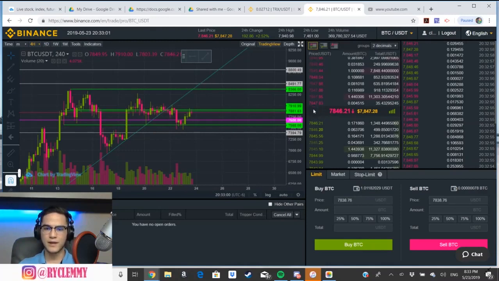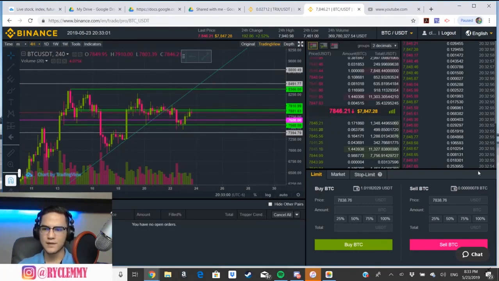That just shows that the prices are trying to meet an equilibrium, but it doesn't always happen that way. So there's sometimes a spread, sometimes it's larger, sometimes it's smaller. Low volume coins generally have a much higher spread because orders aren't going through as fast. But with a coin like Bitcoin, there's always orders going through. So the spread is going to be very small as the market tries to reach an equilibrium. But again, this is the ask and these are the bids, or in simpler terms, these are the prices that people are trying to sell Bitcoin for, and these are the prices that people are trying to buy Bitcoin for.